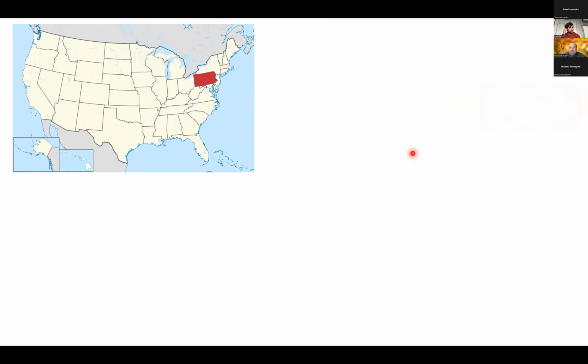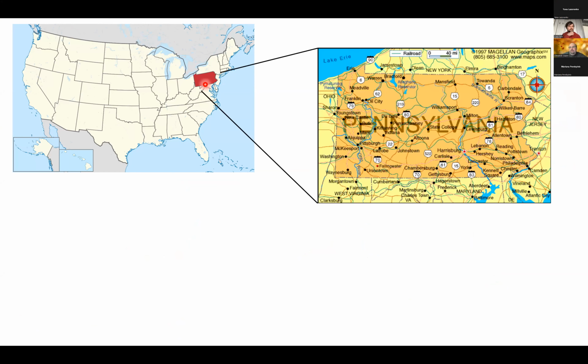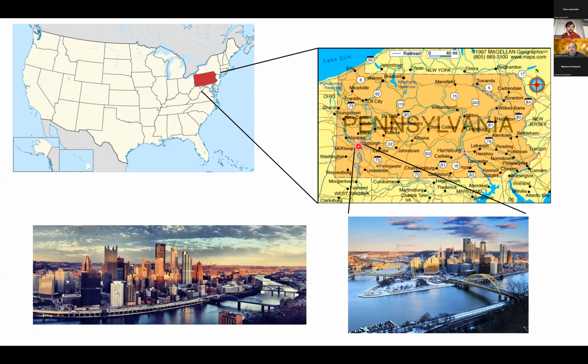If you do not know where Pittsburgh, Pennsylvania is, this is the east coast of the US. You see this red brick? This is the state of Pennsylvania. You zoom in, and here you see Philadelphia. New York would be to the north. One of the Great Lakes, Erie, and this is Pittsburgh. It actually gives me Dnipro vibes. This is historically a town of steel mills and coal mines, and this is the skyline of downtown Pittsburgh.